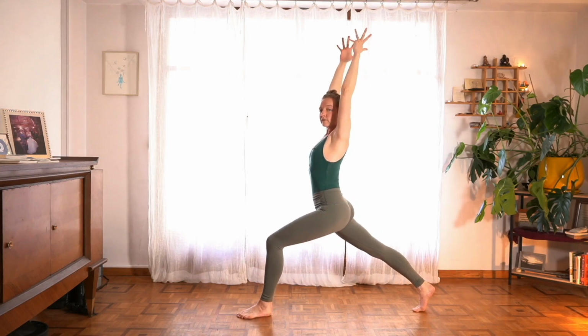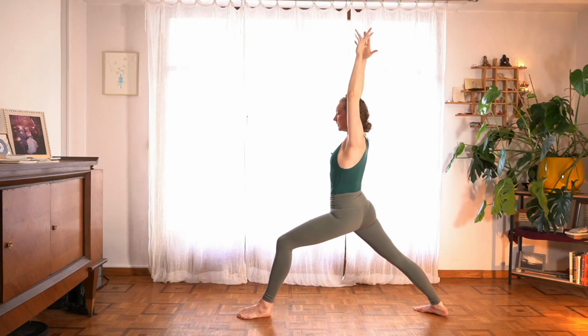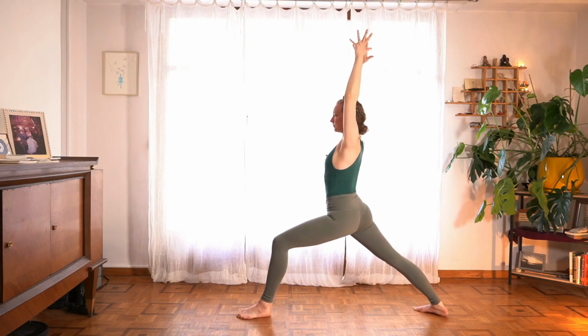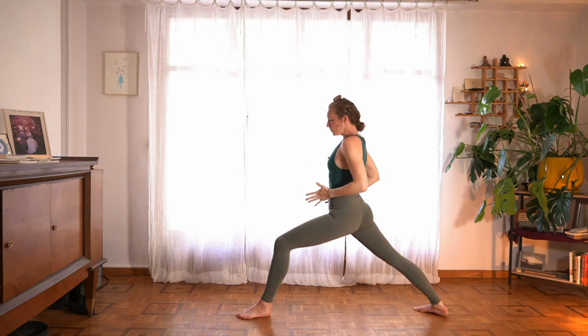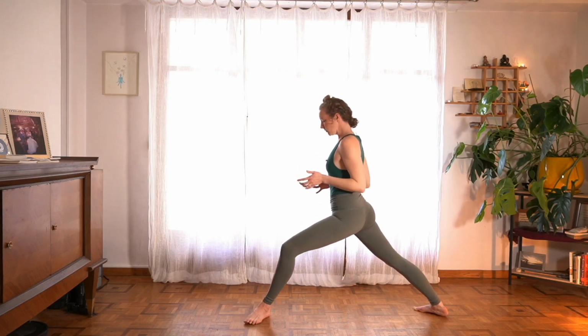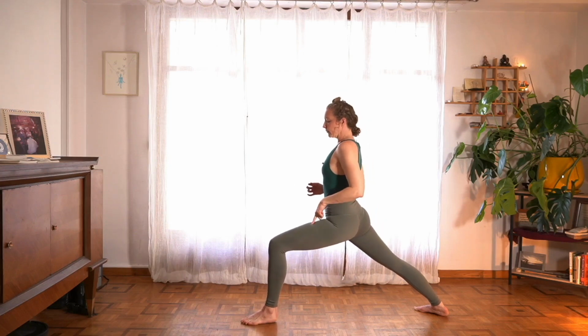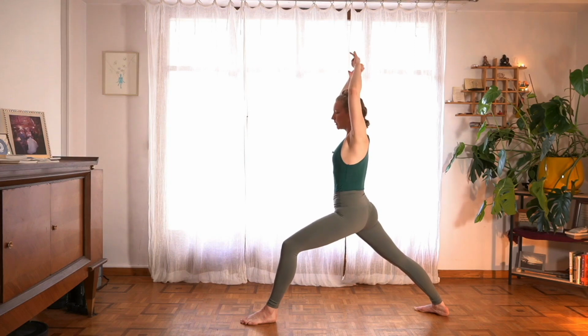Hug in and down. Spin your back heel down without changing anything else to see what that feels like. Knowing that the idea is to kind of point both of your hips, the front of your hips, forward to the front of the mat. If that feels totally impossible, it might be a good idea to widen your feet a little bit. So again, just heel toe your left foot out to the left is usually the easiest way to do that. See if you feel a little more settled here.